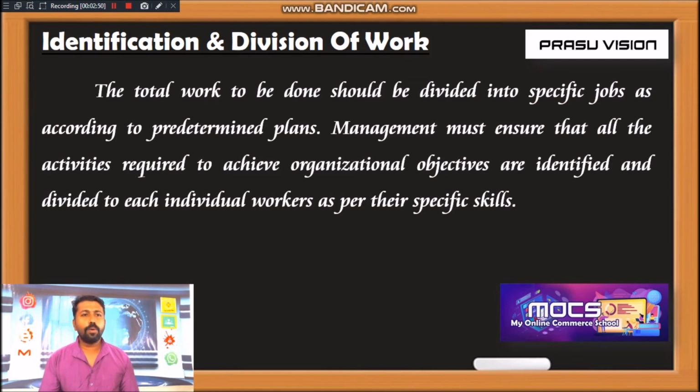Simple, you just think about yourself. When you start an organization, how will you divide the whole work? Definitely, you will divide the work after identifying how many workers are there and how much work is involved. After identifying the skill of each worker, you will assign. So if you want to appoint a person for computer tasks, you will find who is the best person to work very quickly and with maximum speed to perform the computer task. So that is identification and division of work.